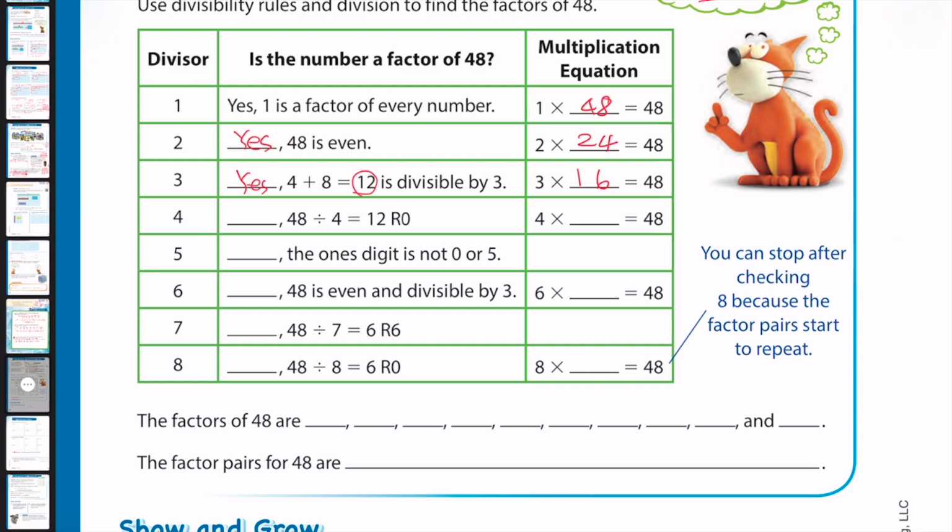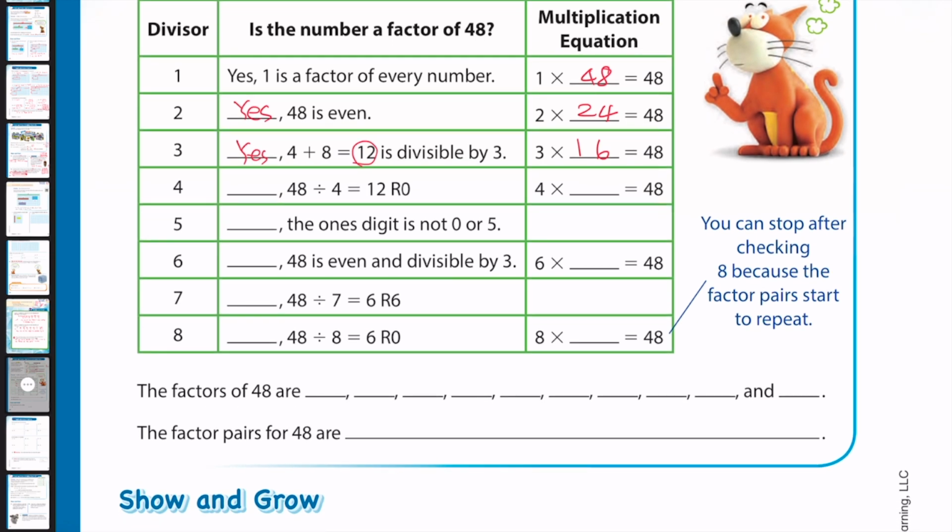That's mental division, okay? All right, number 4. Is 4 a factor of 48? We'll see. Yes, this is an even number, and 4 fits into 4 once, with remainder 0, so they gave us our answer already. 4 times 12 is 48. And what about 5? The ones digit is not 0 or 5, so no, you cannot divide 48 by 5. There will be a remainder.